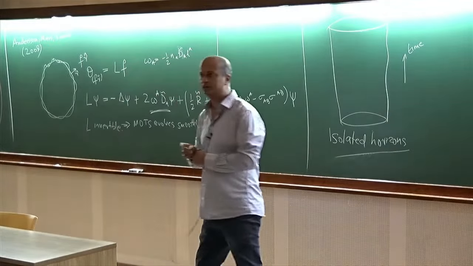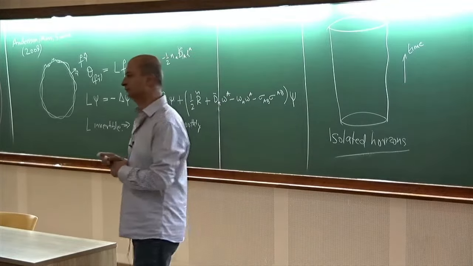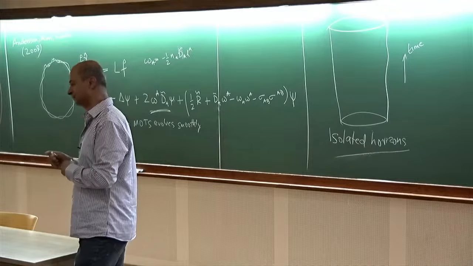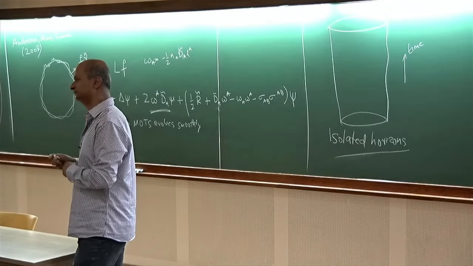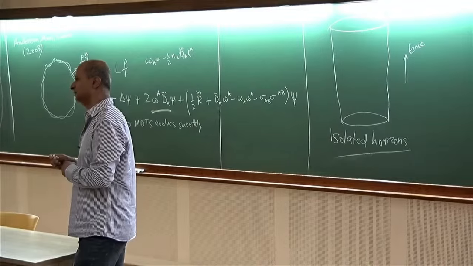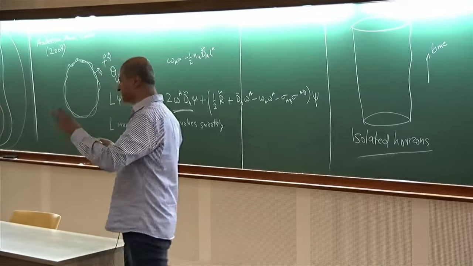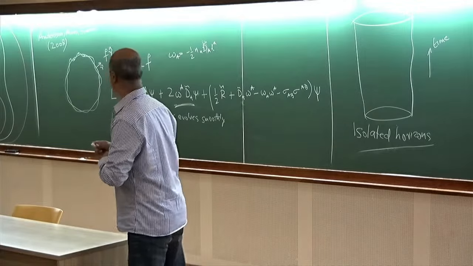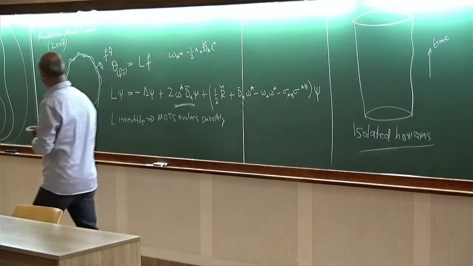Okay, good. Any other questions? We define apparent horizon as the outermost marginally outer trapped surface. Right. So in case of stationary black holes like Schwarzschild, there are no trapped surfaces, right? Means there the apparent horizon is the same as event horizon. Yes, but what is the definition of apparent horizon in that case? Right, good question. So there, what happens is the following.